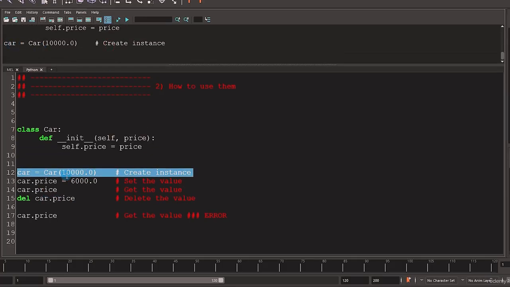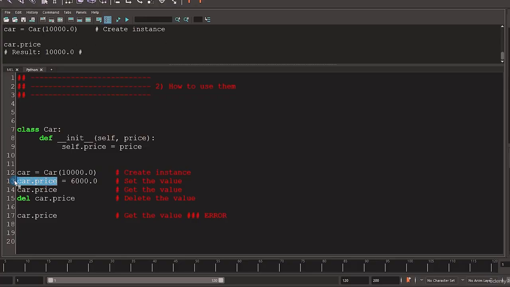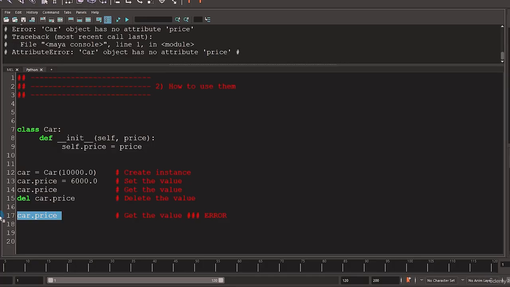We've got our car. Got our car price currently, which is 10,000. We can still set it to 6,000. It's got all of our functionality that we need. And now if we access car price, you see we can't get it because it doesn't exist. So essentially, instead of doing all of those default functionalities, we've hacked them. We've added functionality to them and to those methodologies of the class ourselves.